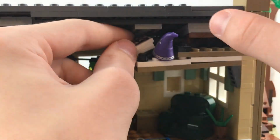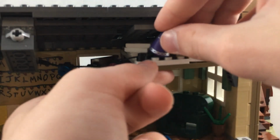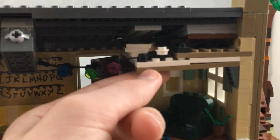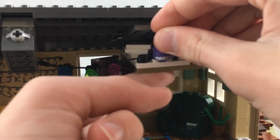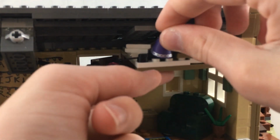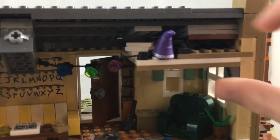It sits on a white 2x2 jumper back there. It's a little bit hard to get back in there. And then the Will the Wise hat uses this weird technique to keep it in there. I gotta lock it in so whenever I flip the upside down set, it doesn't fall off. You gotta make sure it really connects onto that stud. That's one complaint that I have, is you can't really get that Will the Wise hat on there just right. Close enough. There we go. Lock down those pieces a little bit.